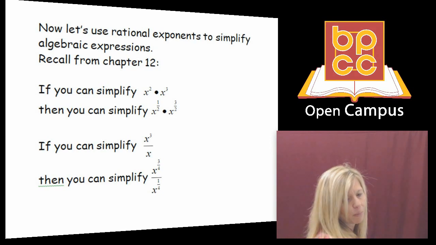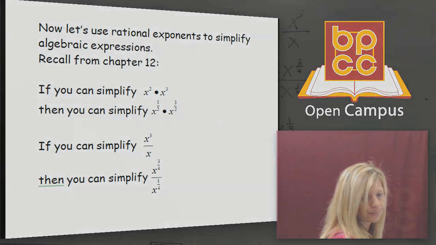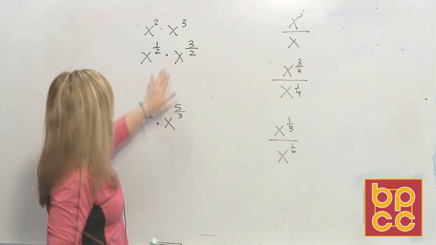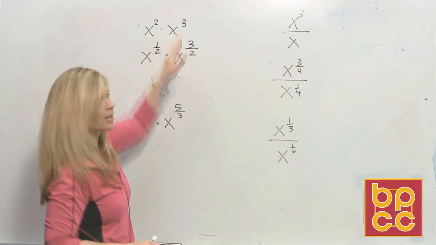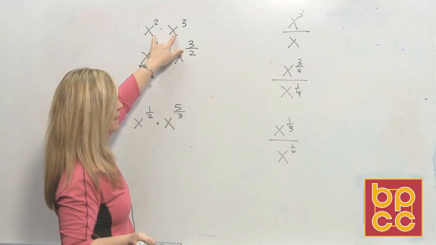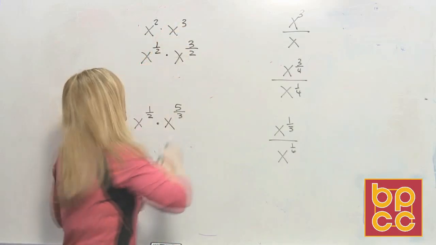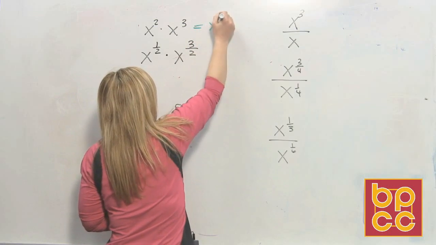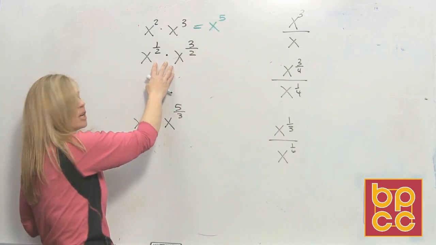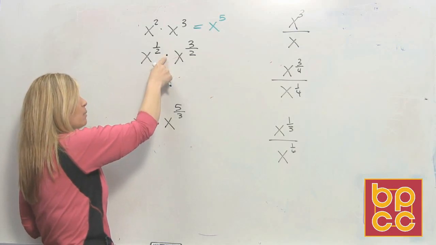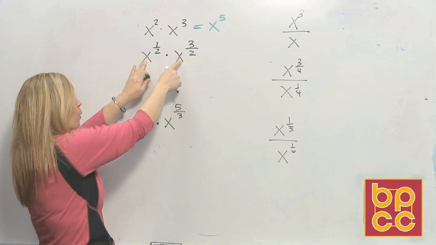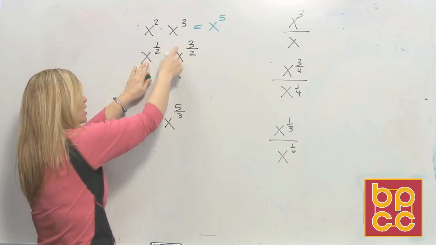So let's go to the board and let's talk about some concepts. If you recall from chapter 12, if I asked you to multiply x squared times x cubed, by now none of you have a problem. You know the rule: to multiply the same variable, you add exponents. And this would be x to the 5th. So now, in this chapter, when I give you this, you should not be afraid. This is multiplying. These are the same variable. The rule is the rule. When you multiply letters, you add exponents.